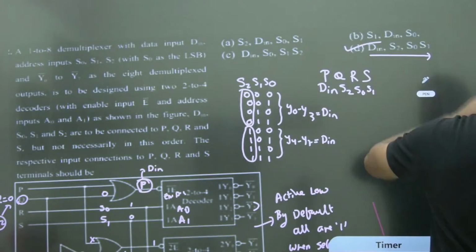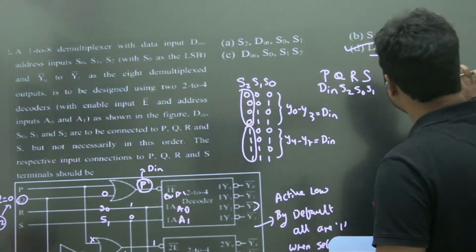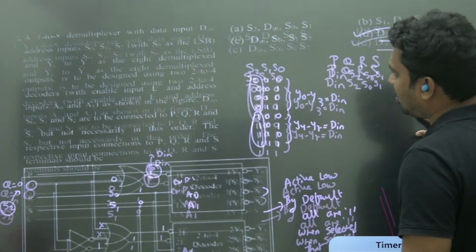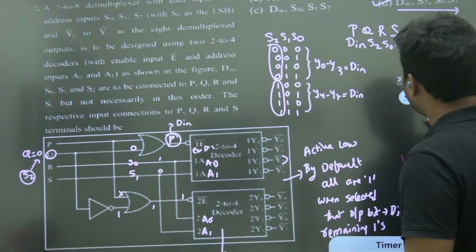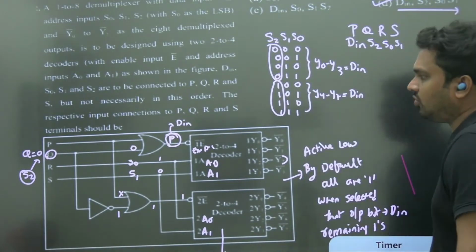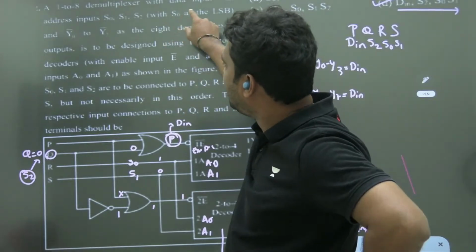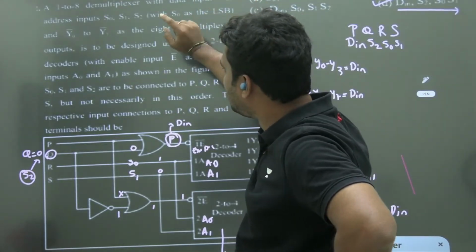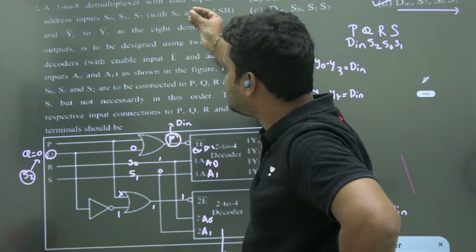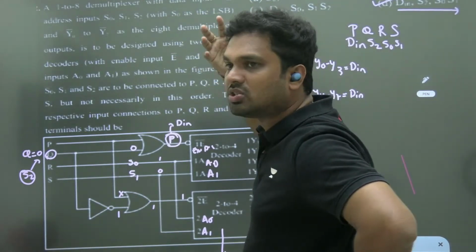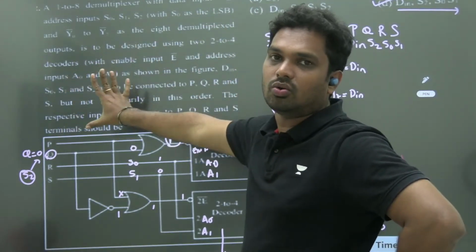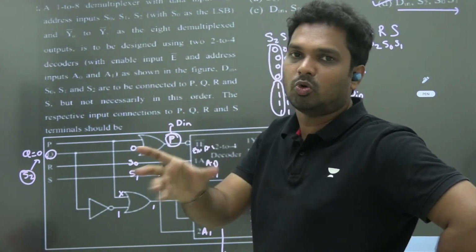Here, understanding the question is more than enough to answer this kind of question. It looks very complex, but it is not that difficult. You can definitely answer it if you read the question properly. So now if you read, 1 by 8 DMUX with D input, S0, S1 are the selection inputs, S0 is the LSB, S2 is the MSB. More information he is giving, that's all. A lengthy question is always easy. He is giving you more information.